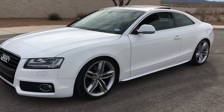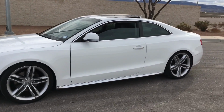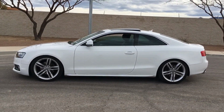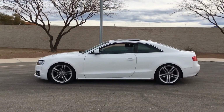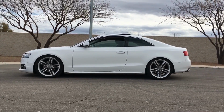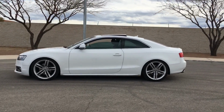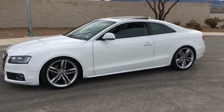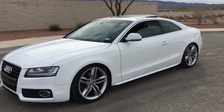Audi A5. The 3.2 liter V6, I haven't heard any issues as far as timing chains or serpentine belt or anything that will just go wrong if you don't properly maintain it. So the 3.2 is a pretty solid engine, and it's a pretty solid car overall.